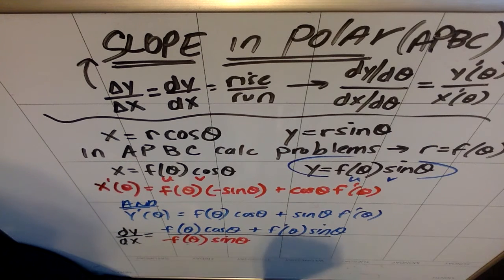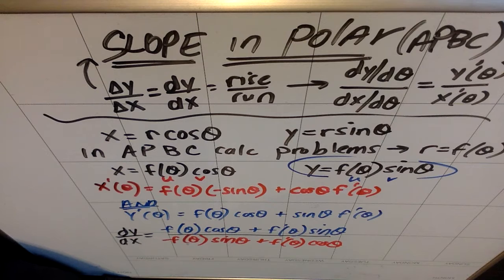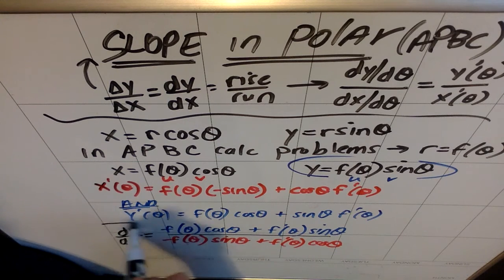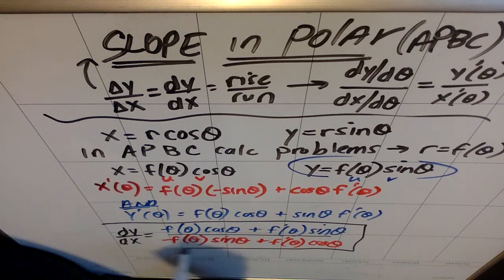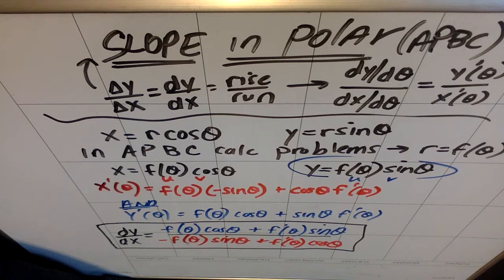So it's a negative f of θ times sine of θ plus an f prime of θ times a cosine θ. Again, that's a negative, not just a really aggressive f. This is the formula that a lot of textbooks are going to give you to find the slope of a line tangent to a polar curve. Use that formula if you want, or you can do what we're going to do in some of the examples, which is, I don't have this memorized. I'm just going to do the product rule and go from there.